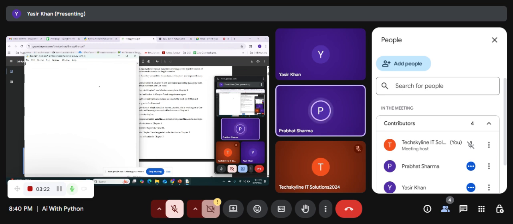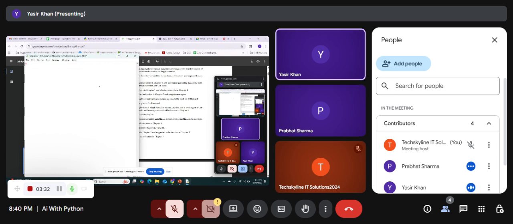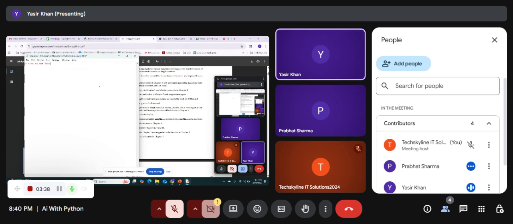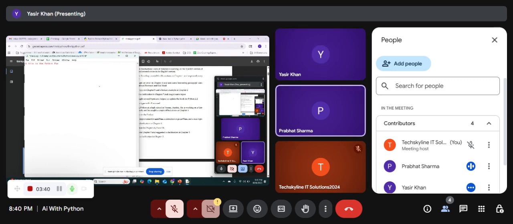Do a single-line comment with a hash. Just write down: we'll be practicing. This is the Python function file. This is the Python file for class 3.